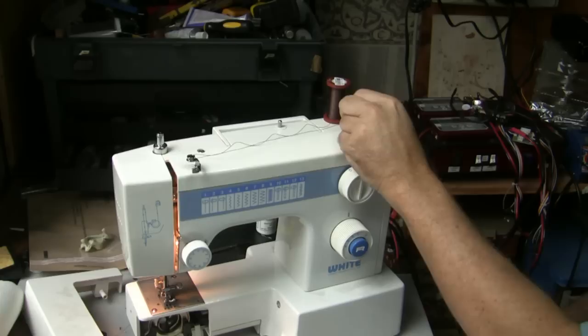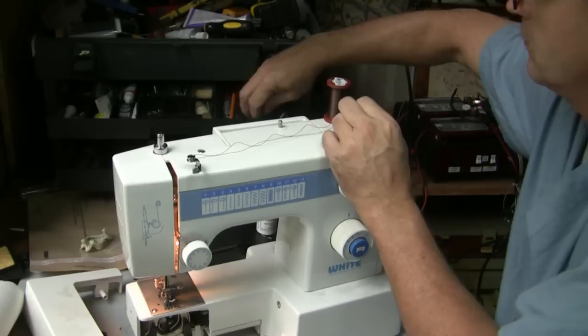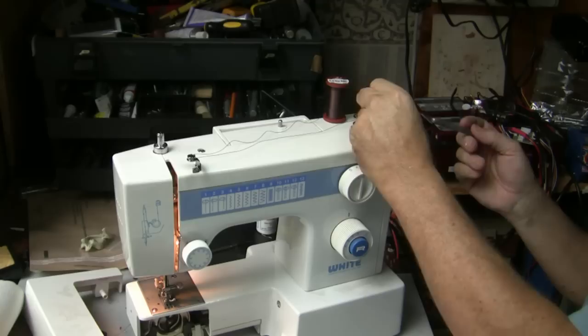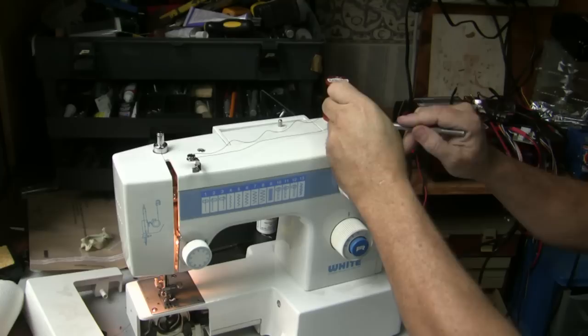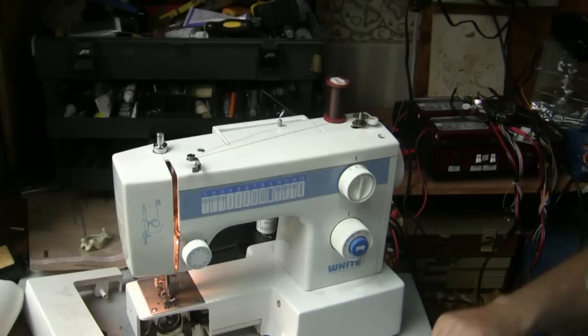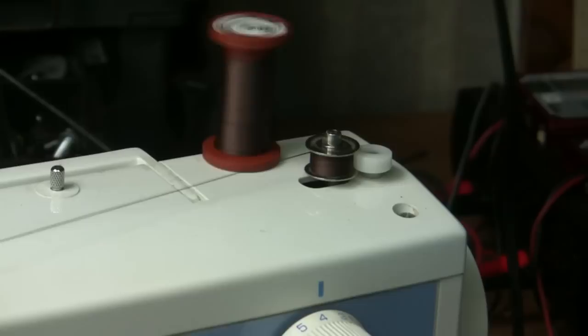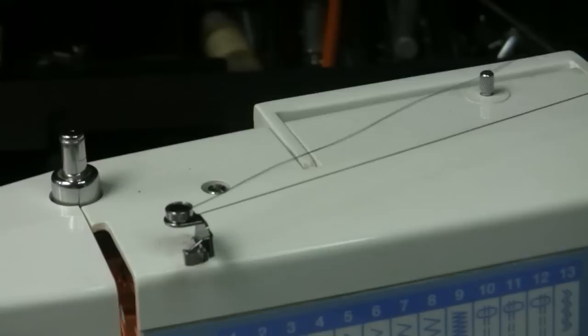So what I can do with this little piece at the top now — I can cut this off. We're basically going to keep doing this and the machine is going to keep winding thread onto the bobbin, using this little tension thingy right there to keep it under tension as it winds.